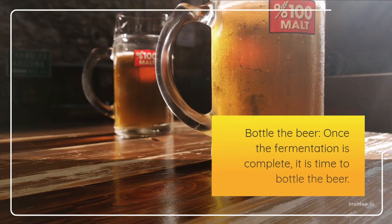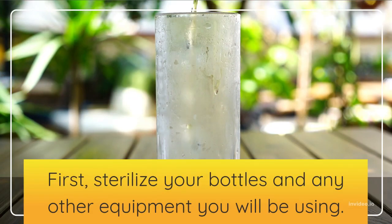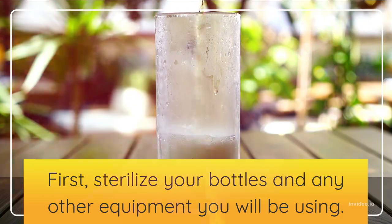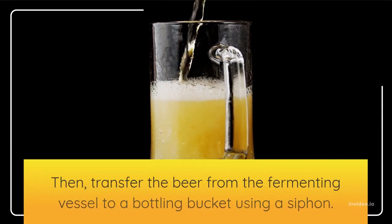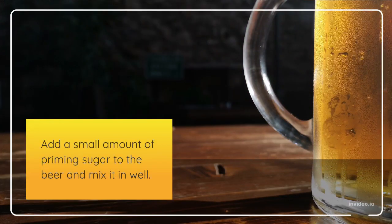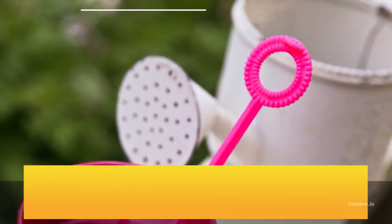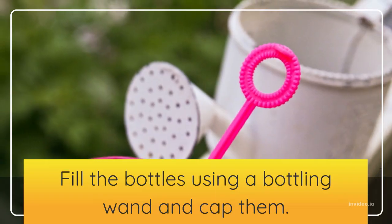Bottle the beer. Once the fermentation is complete, it is time to bottle the beer. First, sterilize your bottles and any other equipment you will be using. Then, transfer the beer from the fermenting vessel to a bottling bucket using a siphon. Add a small amount of priming sugar to the beer and mix it in well. This will provide the carbonation for your beer. Fill the bottles using a bottling wand and cap them.